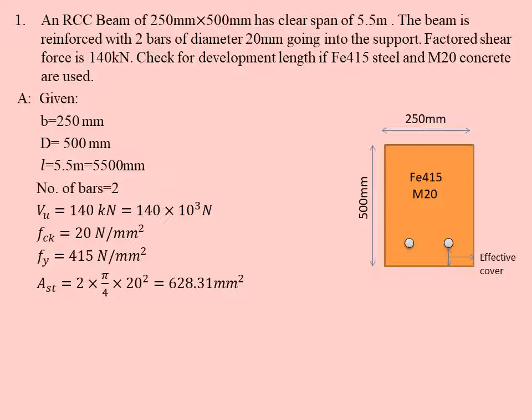In my previous video we have done a question where clear cover was given to us. Clear cover is the distance from the bottom of the beam to the center of the reinforcement, but here it is to the tip of the reinforcement, that is the effective cover. So the value in the IS code we are using is 20 mm.